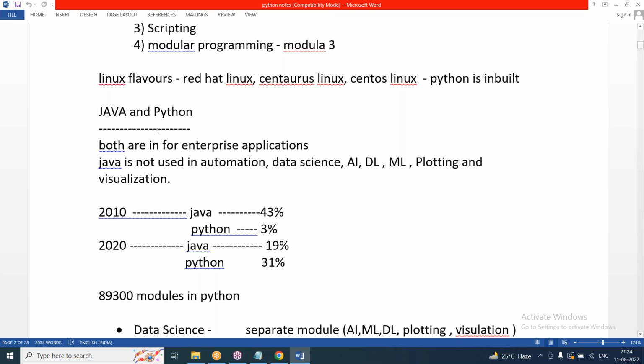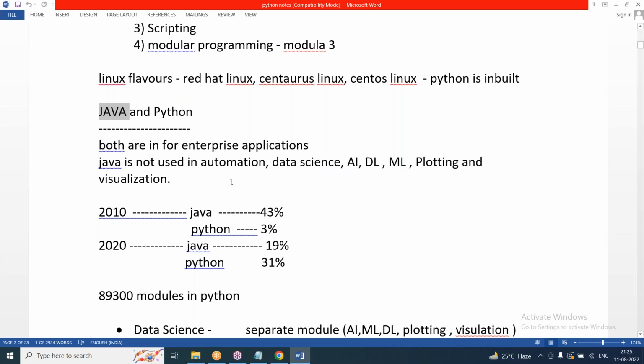Java and Python are both used for developing enterprise applications, used in numerous systems in companies and industries. They can be used even in legacy, older systems. So Java and Python we can use for enterprise applications. And Java is used for developing websites, mobile applications, all these.